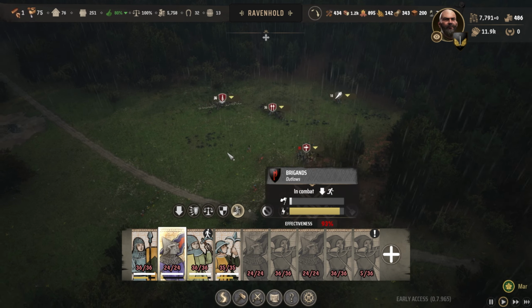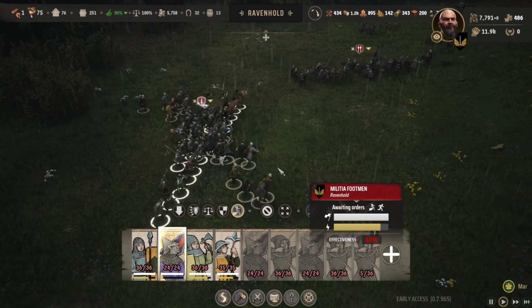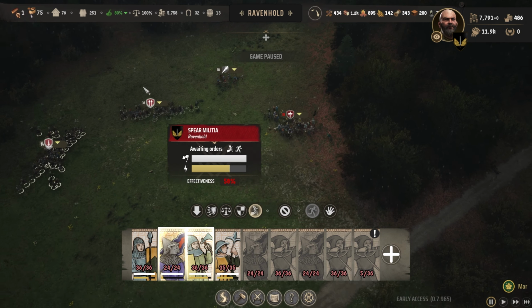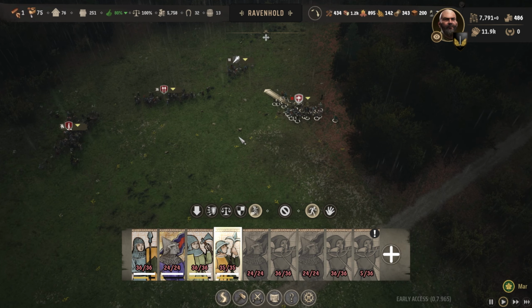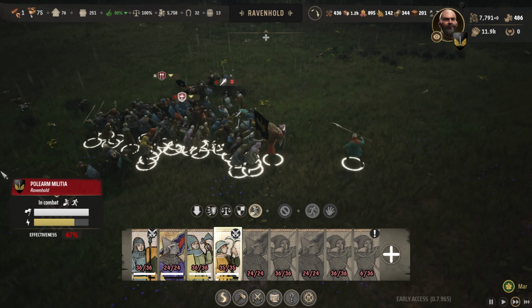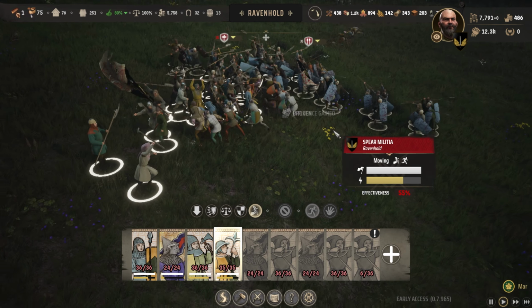Did you get them all? You sure did, didn't you? No? Is this group still fighting? No, that's... Oh, that's two groups together. Oh, hi! There you are. Look at you. Didn't see you coming. Get them! Get them fast. The slaughter in fast forward is just terrible.